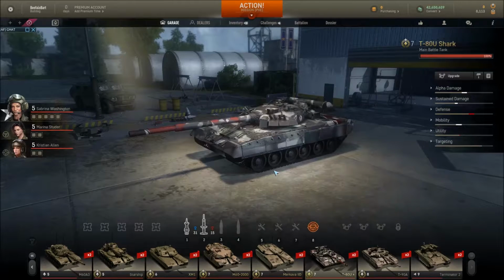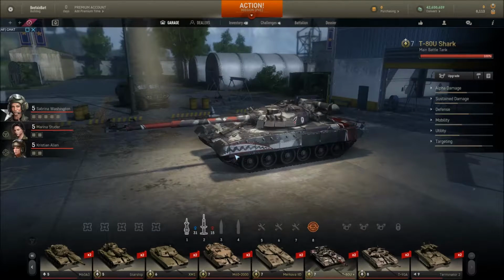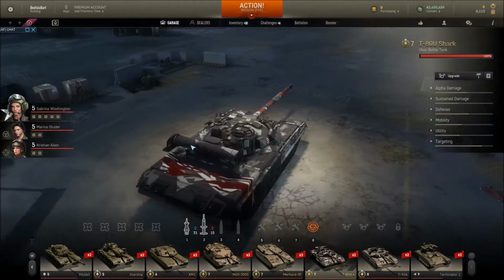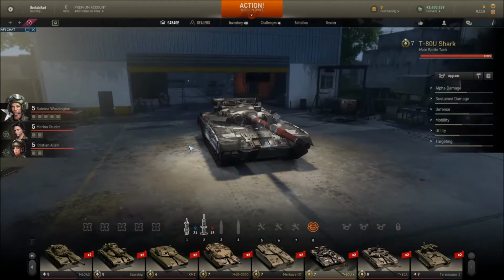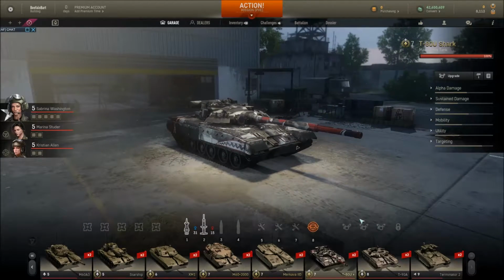Another premium tank, T-80U. This was called the Shark, and of course, it's got the nice teeth right there, the weird paint job on it, the shark fin on the side of the turret. This is an absolute freaking brawler. Tier 7 premium tank, and it's just a brawler.